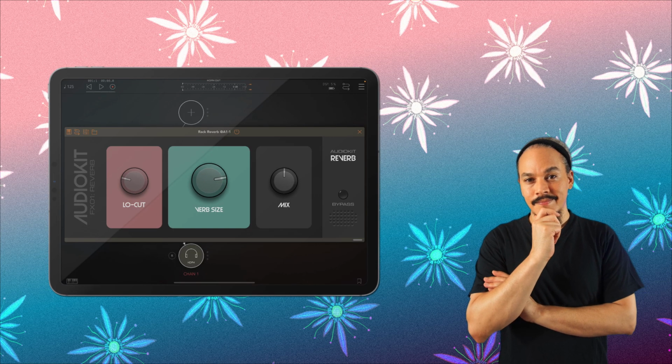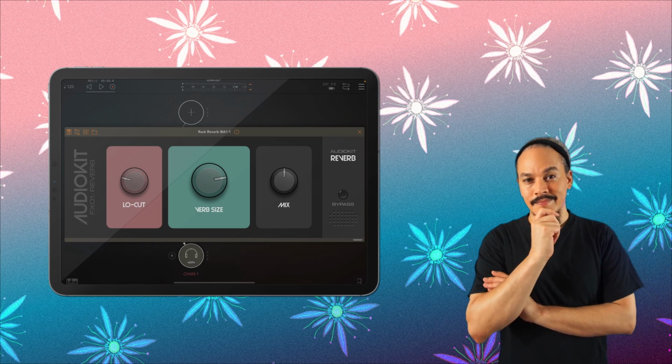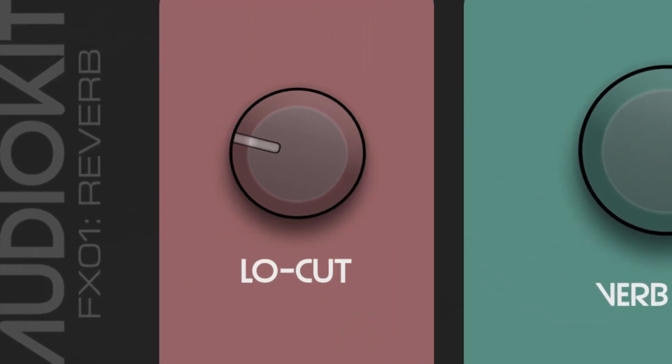We're going to start by having a look at the reverb that I like the most, which is the AudioKit haQ Reverb here. And I like this one the most because it's got that low cut feature that I like so much, because I don't like boomy reverbs.